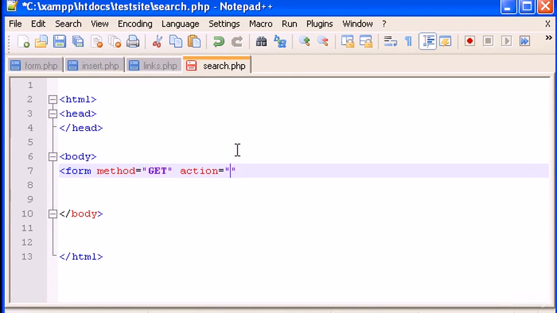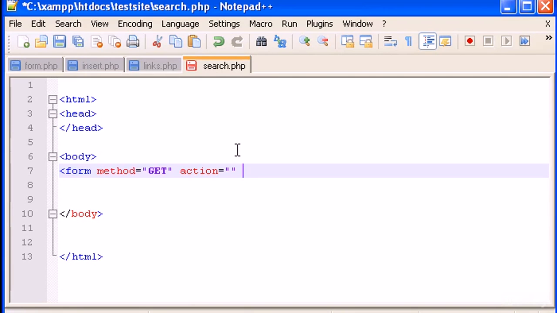Action is where we want to send the values to process in the file where we will have a script to process that. And in this case I'm going to show you how to process the values that we send in from the form in the same file.